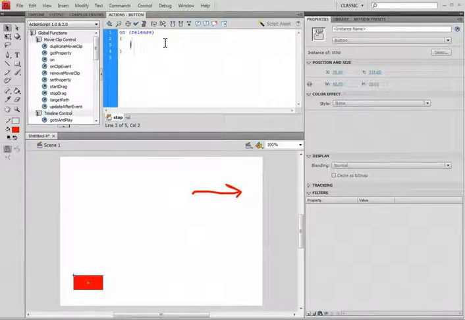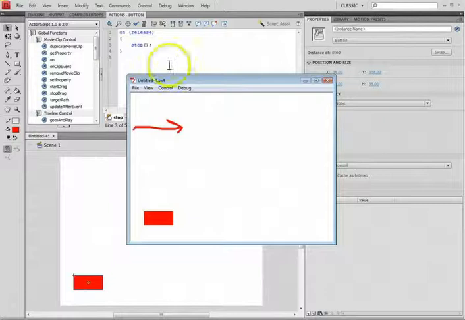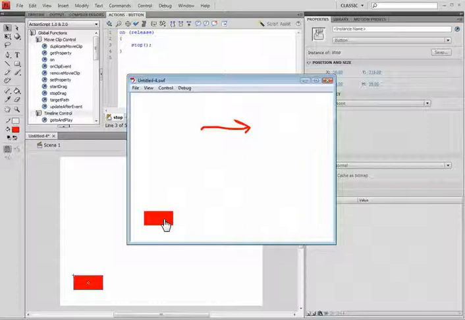Okay, how do you stop it? Stop. But you got to use these brackets. It's kind of weird, I know, but that's how you actually stop it. So let's try it out. There's the arrow freaking out, going back and forth. Stop. And it stops. Okay, so there is now how you create buttons. Some fancy, some not so fancy. But here in this step is a regular button with some intelligence.